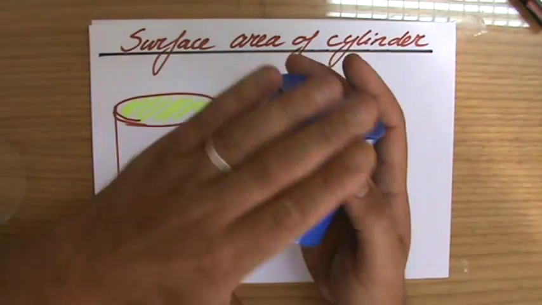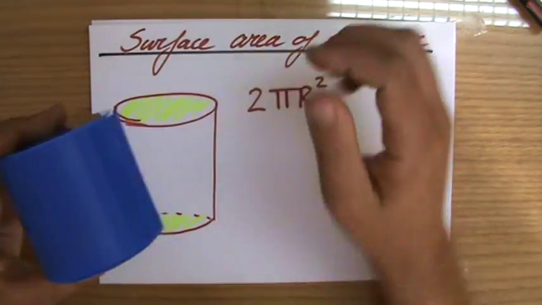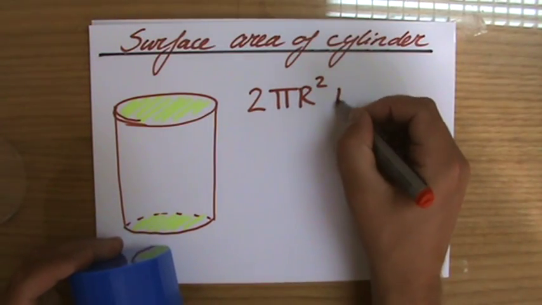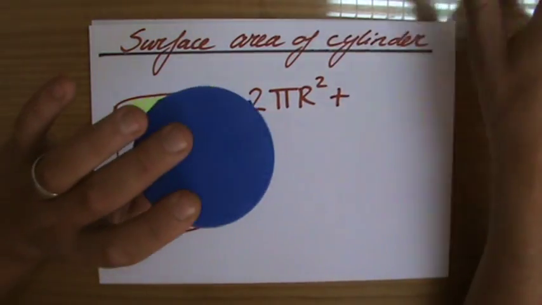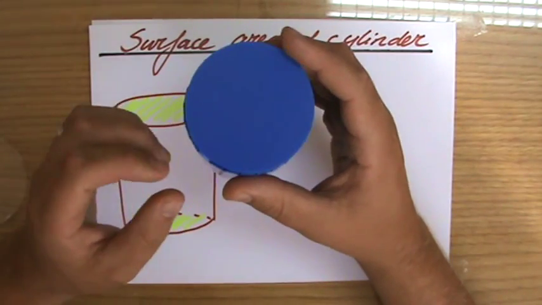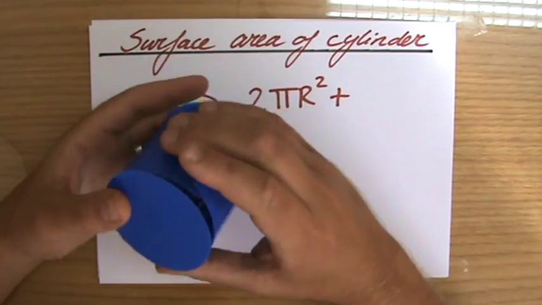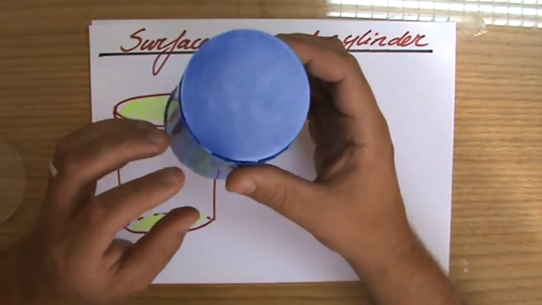But we still have this curved part. This curved part. So it's two times pi r squared plus something. Now, I want to show you, and you can do this at home as well, perhaps with a can of beans or a can of peas. You can take the label off.